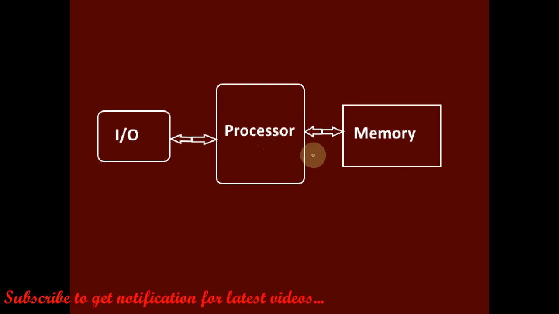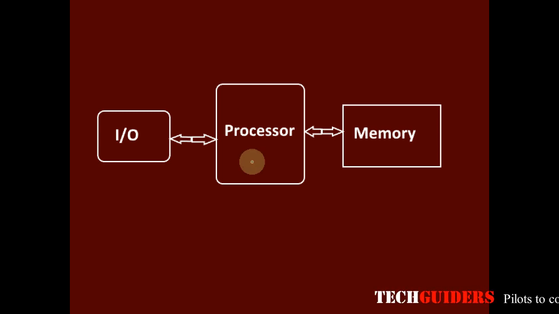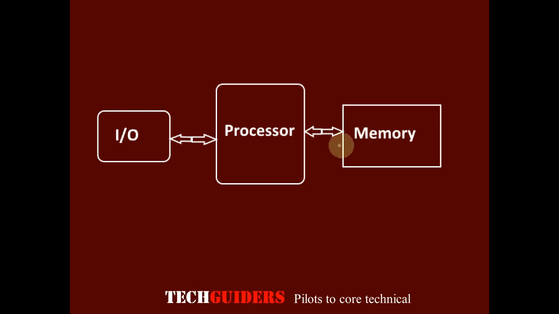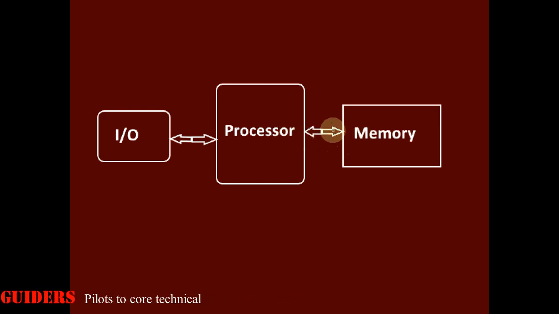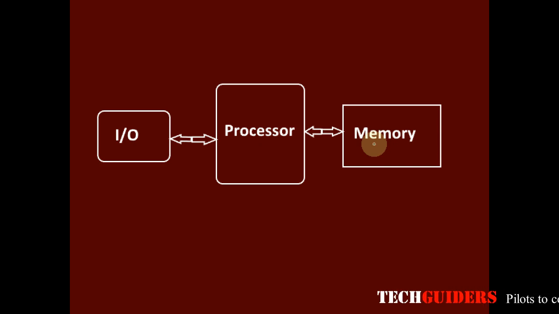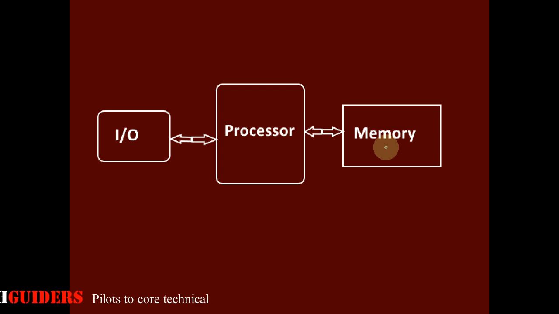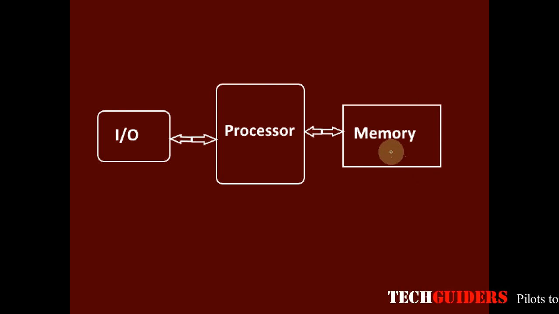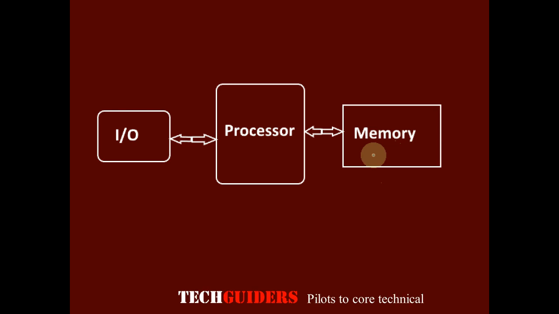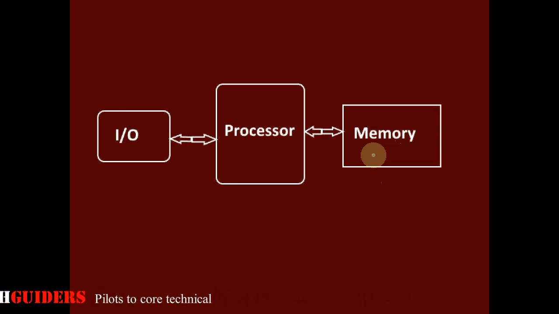The performance of the whole system is dependent not only on the execution speed of the processor, but also on the speed with which the instructions and data can be transferred between the memory and the processor. So we need our memory to be fast. But if we go for a fast memory, the cost will be high, and hence we cannot have large enough memory. But we need large memory too to keep a large quantity of data. Thus, the memory should be large, fast, and at the same time cost effective.